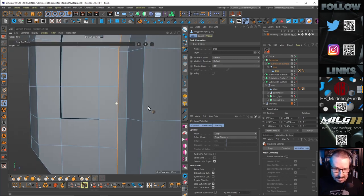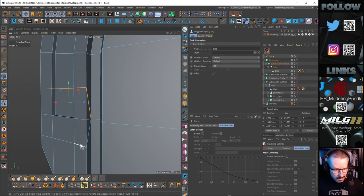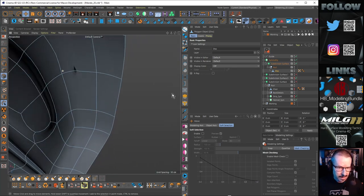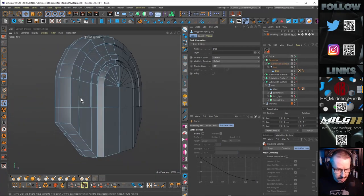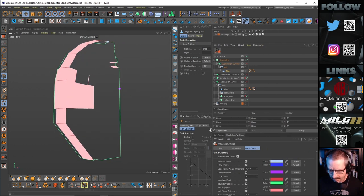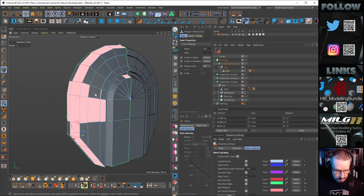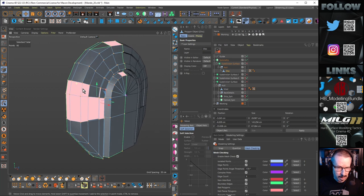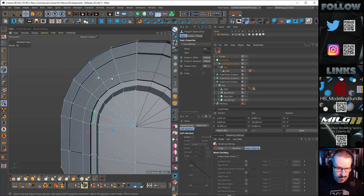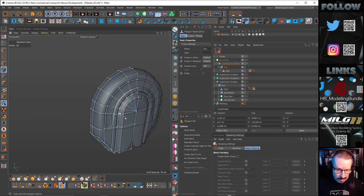A few things are not matching up because I've added a few extra cuts in there, so I'll just get rid of those. Definitely some weirdness going on with my machine. Got some non-manifold polygons, and I don't know why I've got non-manifold polygons in there. Optimizing it appears to have fixed it. Definitely looks better.